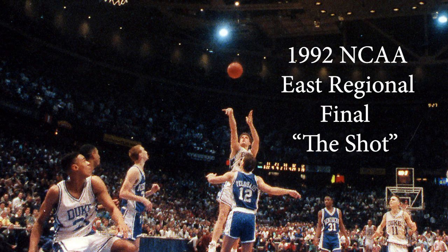Kentucky has 3 of 7 from the field in this half, 48% for the game, 43% in this half. They're 4 of 6 from the free throw line in this half, 9 of 13 for the game. Duke 5 out of 11 from the field for the half, 45% for the game. Duke is hitting 64%. Duke 2 out of 3 from the charity stripe in this half, 13 of 16 for the game. For the game, Duke has out-rebounded Kentucky 25-12. In this half, they have out-rebounded Kentucky by the same margin, 8-4.